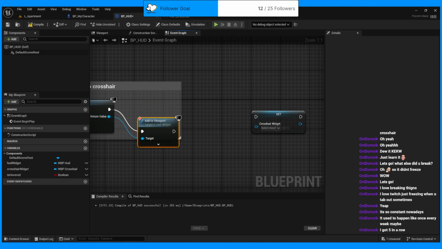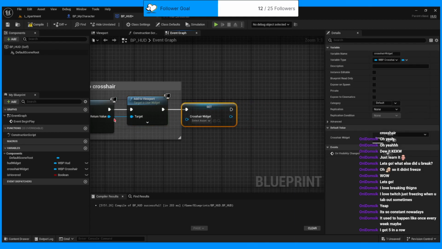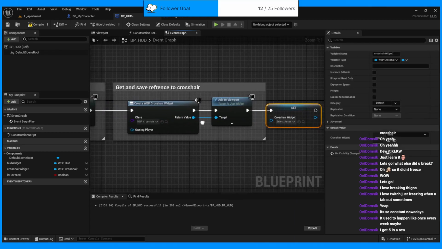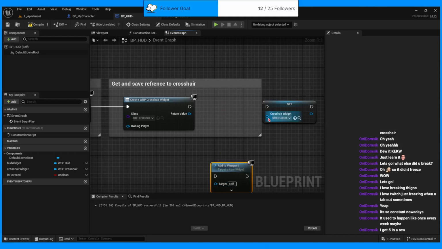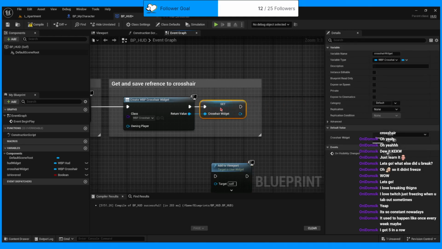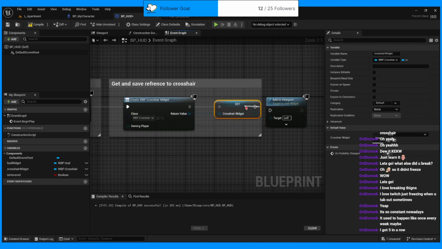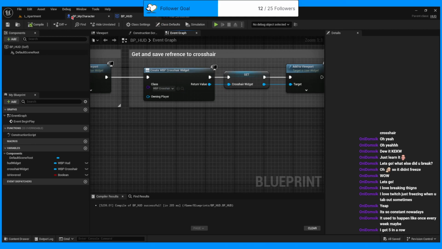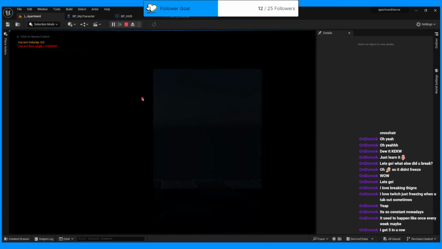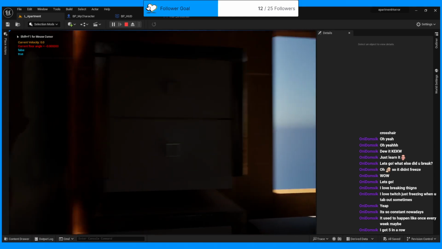Add to viewport. Oops, I did that backwards. Add it to the viewport. If I go back in here, everything should be fixed.